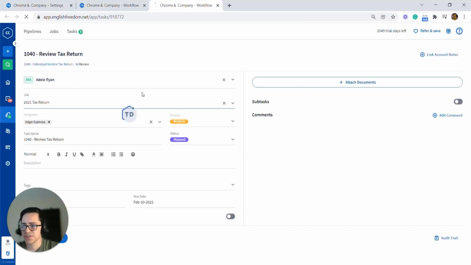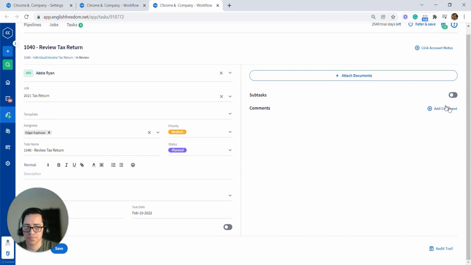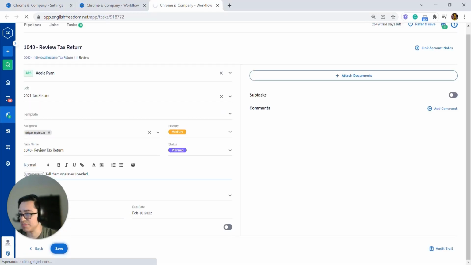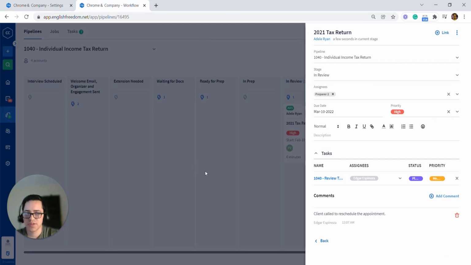Within the task information, I can utilize comments that will be tied to the task itself, or I can use the task description box to ping someone, perhaps my preparer, and tell them whatever I needed from them. This will again send the preparer a notification both to their inbox in TaxDome and to their email with the note, and when they click the hyperlink, TaxDome will take them to where the note is in the system, so they will know what we are talking about. I can save this, and as soon as I save it, my preparer will receive an email about it. I'm going to close this tab, go back to my workflow.